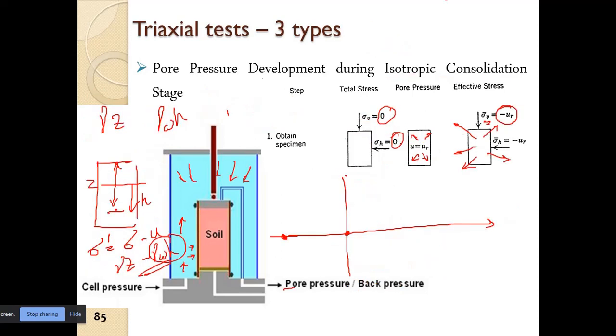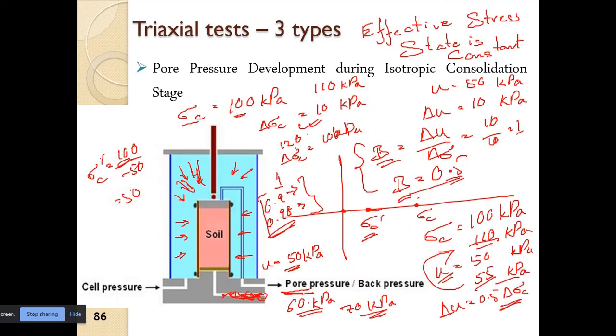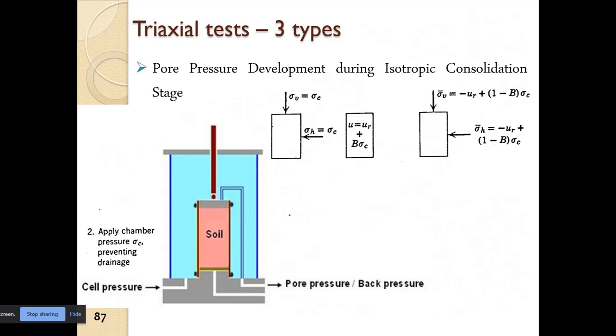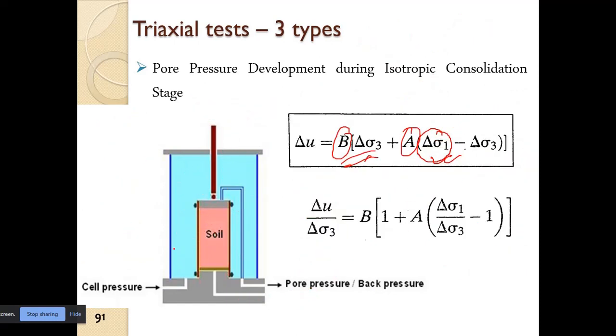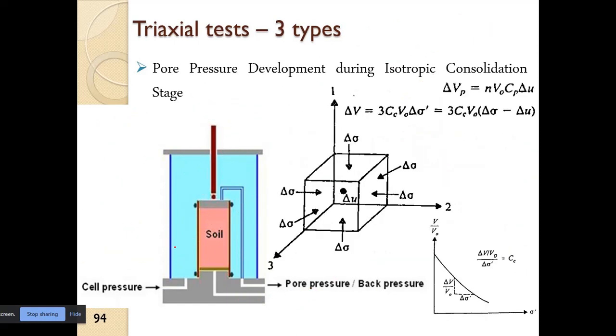All right. And yeah, so I think the B parameter is very easy. So the thing is the undrained condition. If it is a drained condition, definitely, as we are increasing sigma c, so we are applying sigma c. So when we apply sigma c, all right, so yeah, pore pressure development.